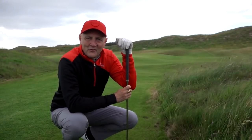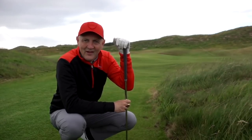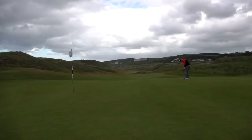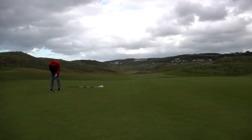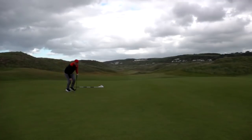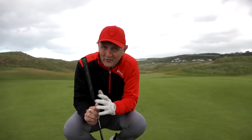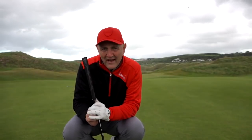For a minute there I thought I played that shot really well, but it's checked up on me. I thought these greens were going to be a lot quicker once I got to that brow, but I'll take it. I need to make a five if I want to hold the put — stroke index three — so I've got one for the win or two for the half. Real tough par five straight into the wind; I took a bogey six and I'm happy with that. It's a brand new hole and it looks like it's been here for absolute years. That's a half, but Portrush remains one up on the average golfer.